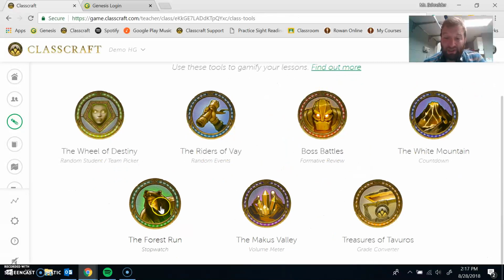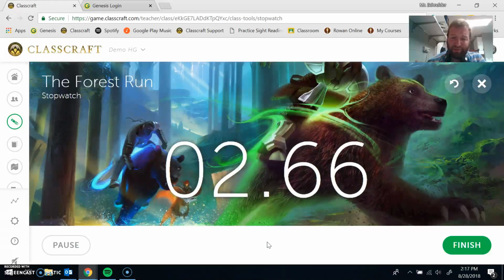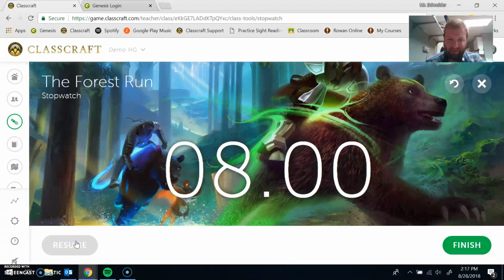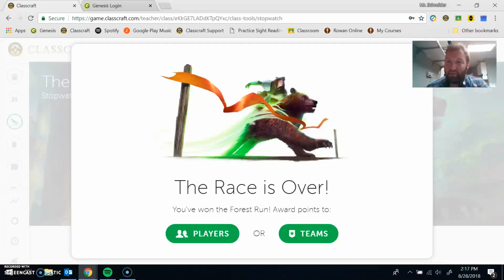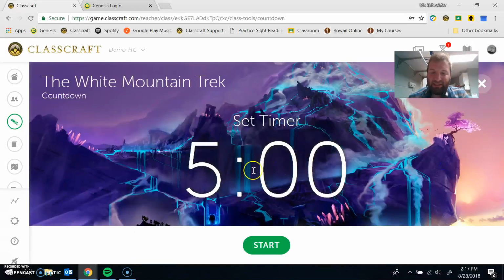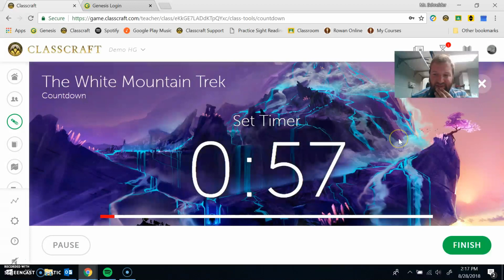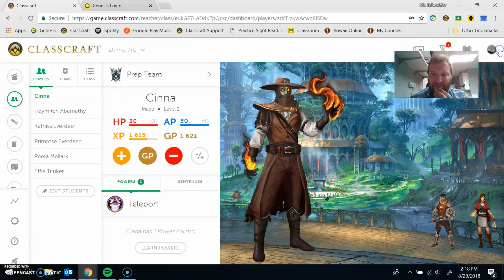I'm going to jump down here to the stopwatch and the countdown. Stopwatch is great if you're doing a time trial event. You could have students do an activity as they finish. You can write down their time and award points based on how they did it. Personally, I prefer using the countdown timer even better. Countdown timer, you can set a time limit. I'll do 1 minute, and just like that, it starts ticking away. And Classcraft has gone a step ahead and made it so that you can have the countdown running at the top of the screen as you interact with other things. So I especially like the countdown timer.